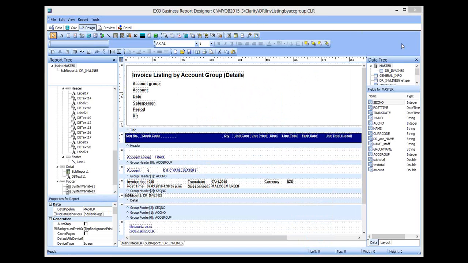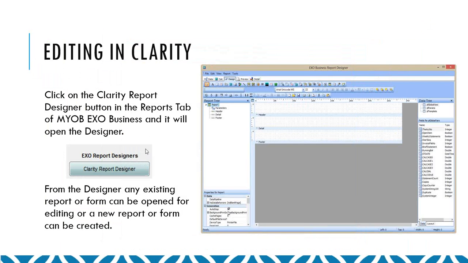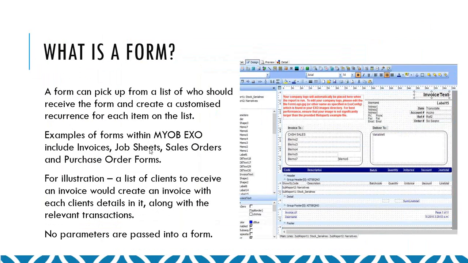Just to bring you back to what is a form. A form is a document that is related to the transactional screens within EXO and will pass in the relevant information for items in an associated list.